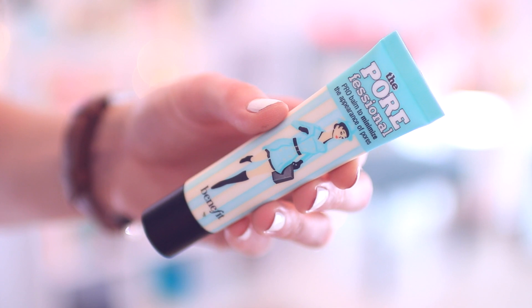Starting with the primer. I don't usually use primer, but I have used this primer and I love it — it's the Porefessional Pro Balm to minimize the appearance of pores. I was looking in the mirror last night and I was like, whoa, big pores on the forehead. Hashtag pore problems. Hashtag we're going to minimize the appearance of them right now. It smells nice — I just love the way this feels when it's done. It's smooth, it has a nice finish. It smells like our loft — like white tea, or black tea, or green tea.